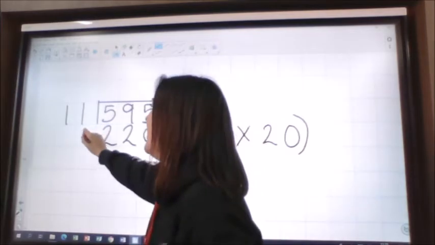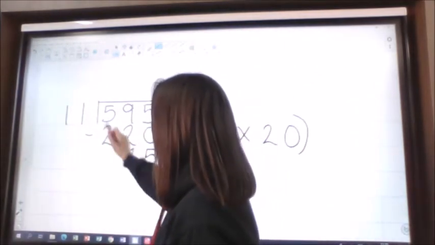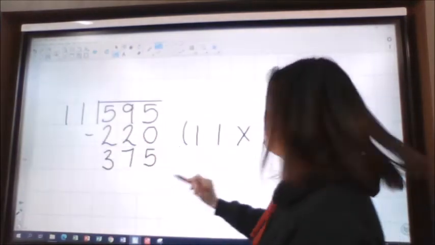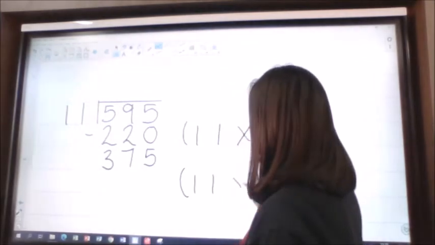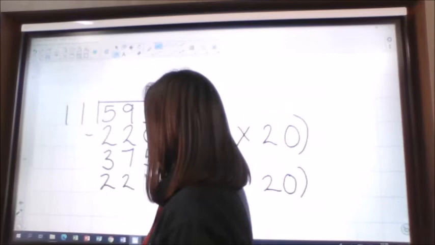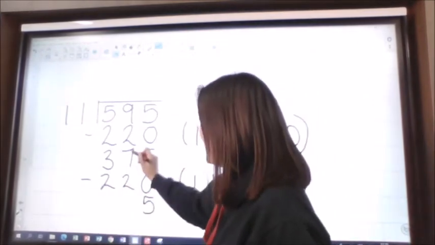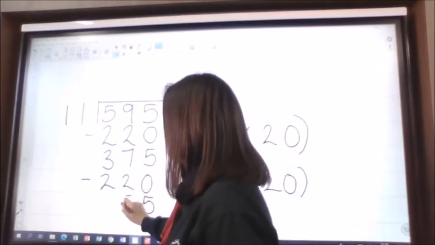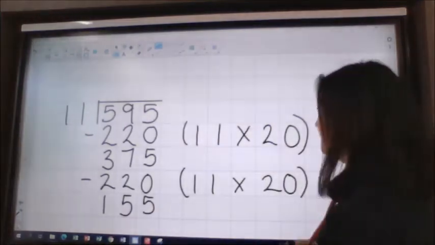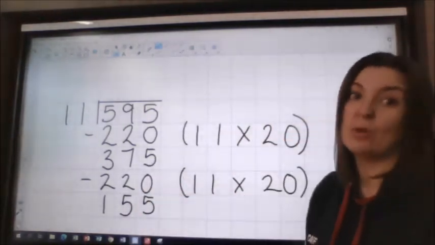So then I take it away. So 5 take away nothing is 5. 9 take away 2 is 7. 5 take away 2 is 3. So I'm going to do that one again. I'm going to do 11 times 20 again, because 220 isn't bigger than 375. So 5 take away nothing is 5. 7 take away 2 is 5. 3 take away 2 is 1. Okay? So I can't do that again because 155 is smaller now.